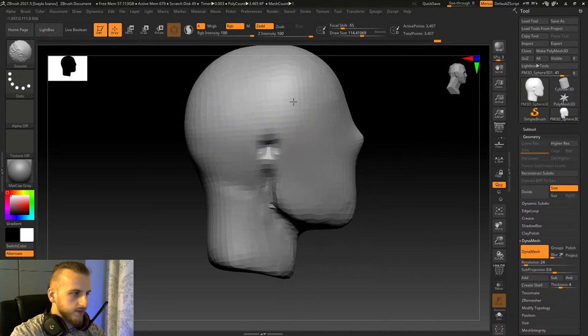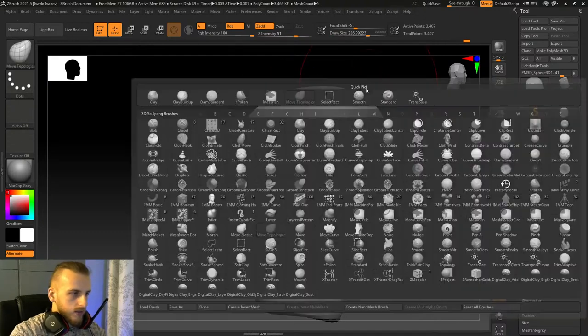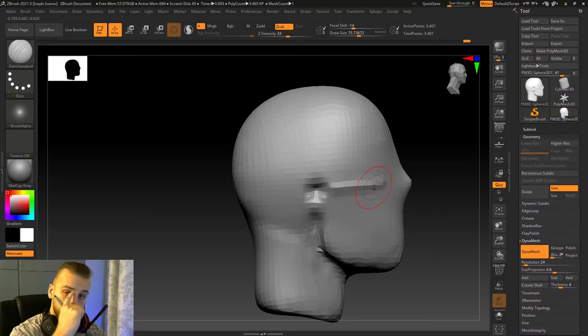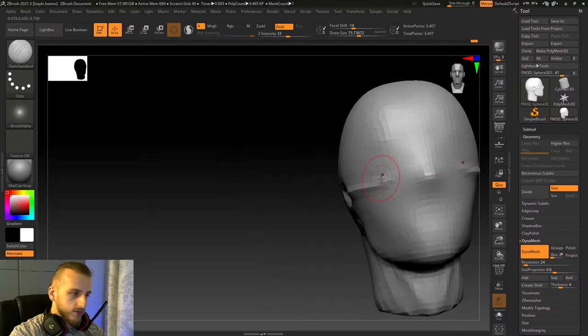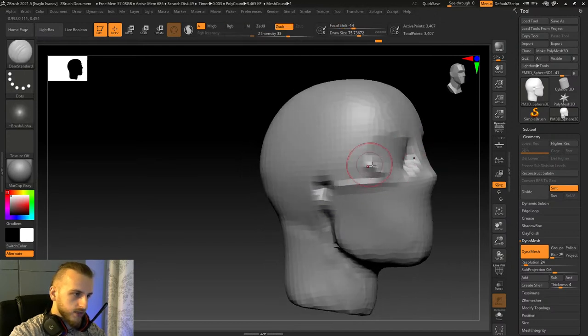So once we find that, let me just adjust that shape. Once we find that, we can go here and start. I usually use the standard brush for this just to start a line. I can start this line. This is actually going to be the zygomatic process or the cheekbone. This will go into the orbitals right here. They spin in right behind the nasal bone. You have a V shape continuing in here from the orbitals.